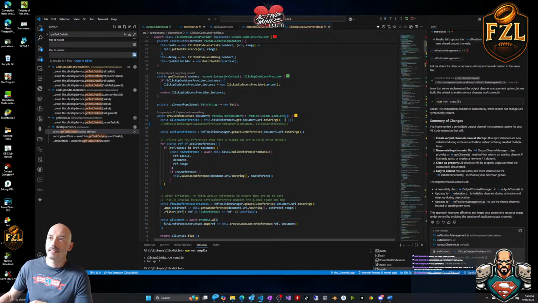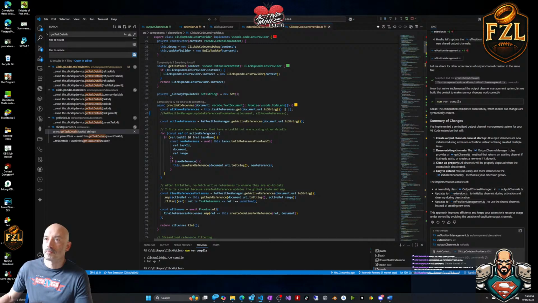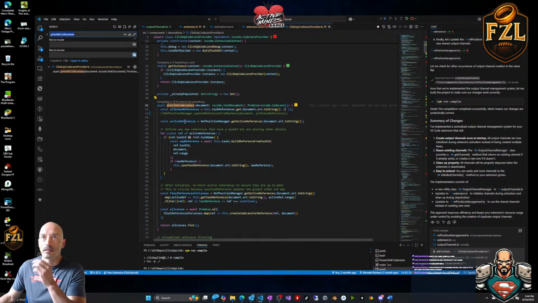Provide code lenses, it's just constantly getting fired. How does that work? Why is it getting fired constantly? Something is constantly firing this, and I don't see where. Because it's not actually in code anywhere. It's just sitting there. Is it being assigned to something?